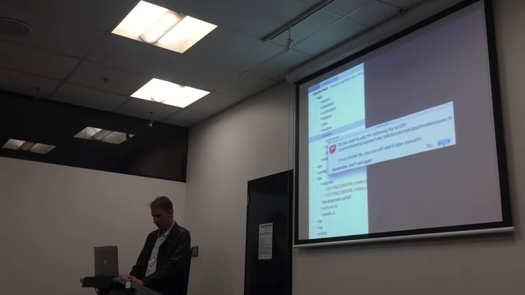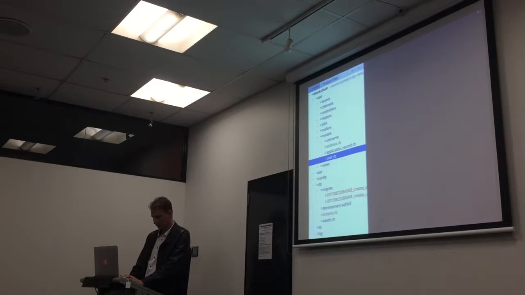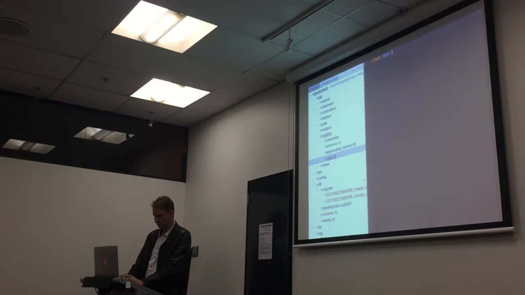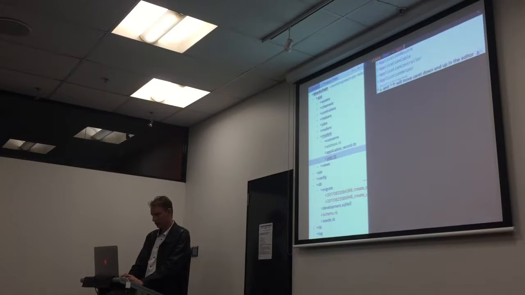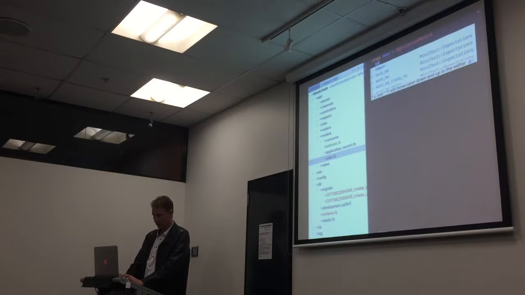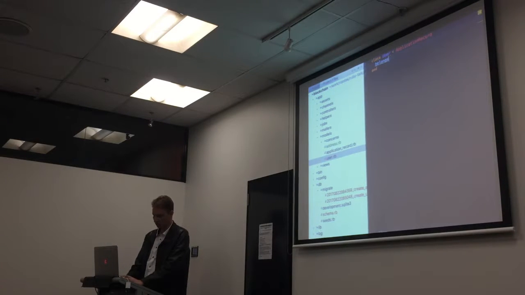And so I can go in here and create my user.rb file. It's a class User that extends ApplicationRecord. And the bit that I was talking about before, the user belongs_to an address.